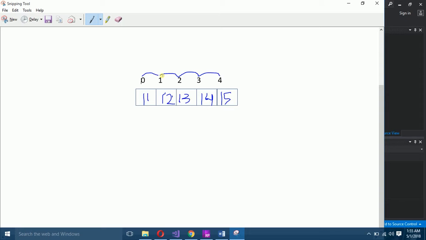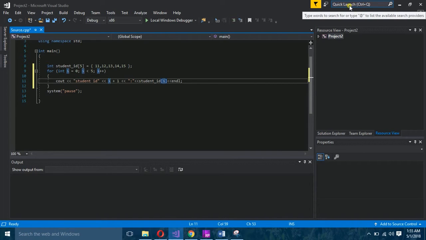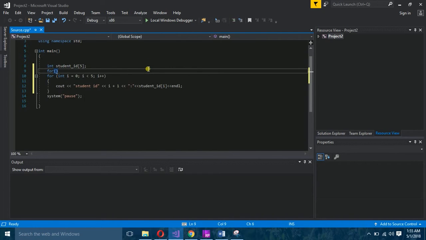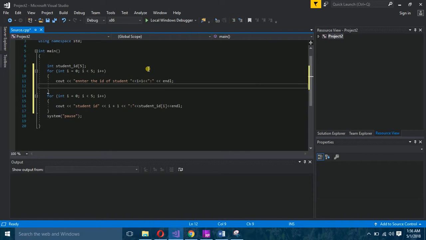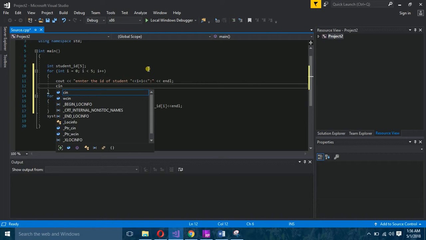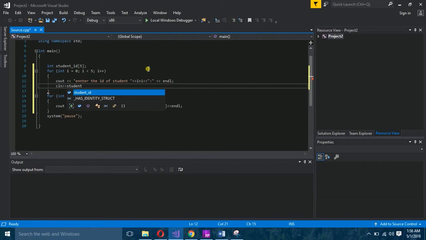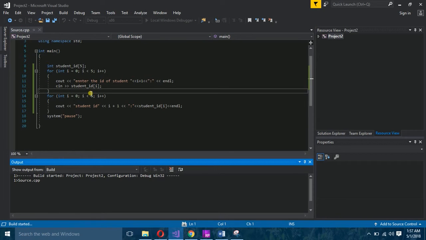I hope this makes it clear how I will produce the results for us in an array. So the best way to use an array is by using a loop. I can also ask the user to enter all the values. The first line is the student ID, I plus 1, because I want to print 1 the first time here. I don't want to print 0. Then I will input the student ID, and I will pick every index by using I, and it will store it at every index as well. So let's see the result by compiling and running it.